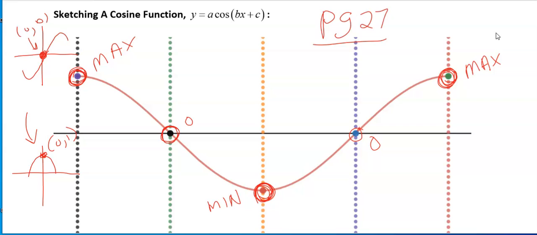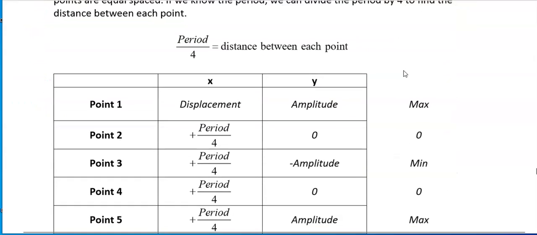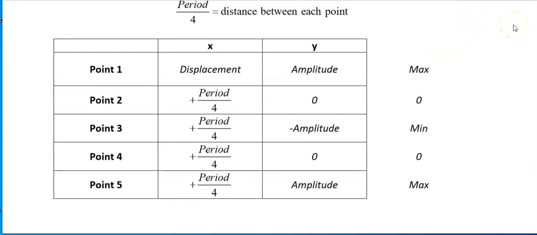It's not the x's. You're going to calculate the x's in exactly the same way you calculated the x's for a sine graph. That's not going to change one bit. But what is going to change are these points you see right here, the y values. That's the only thing that's going to change. So if you look at this table down here, you even get the distance between your x values in exactly the same way. It's still the period divided by 4. So here's the table that you're going to be creating for cosine. But the only thing that's different is the y values.